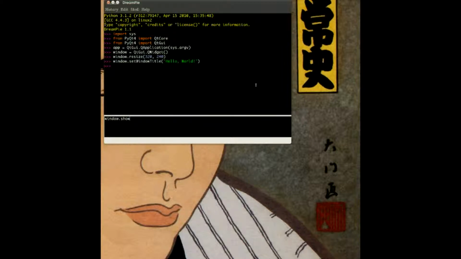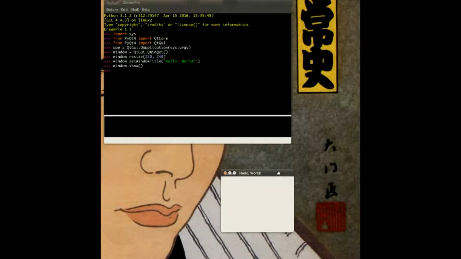Now, here comes the cool part. Here's why I made the video. I've defined a window now, and you can see I'm about to call window.show. If I do that, here comes the magic. Okay. Now, that appeared outside the capture area, so I'll drag it where you can see it. Here we go. This is the window I just defined. And as it's currently defined, that is the window. It has a size, it has a title, and that's pretty much it.